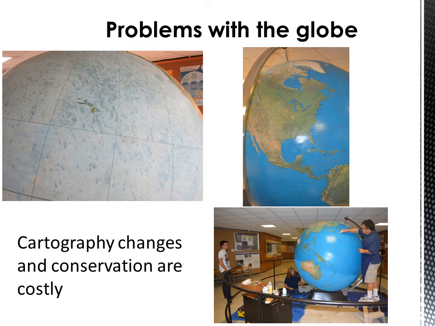The globes have also proven to wear over time, especially from human touch. Because Rand McNally no longer makes the globes, special conservators have had to be found to recapture their look. Because mapping information changes over time, such as with the end of the Cold War, it becomes very expensive to upgrade.